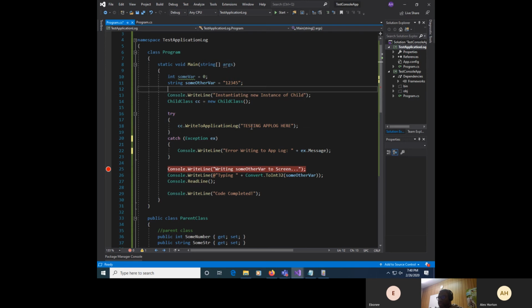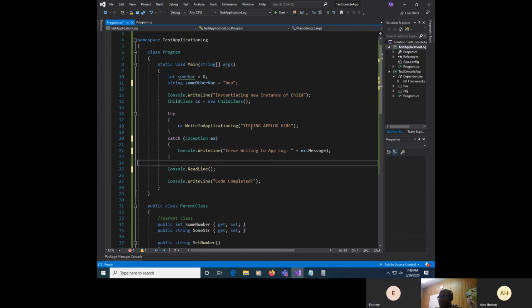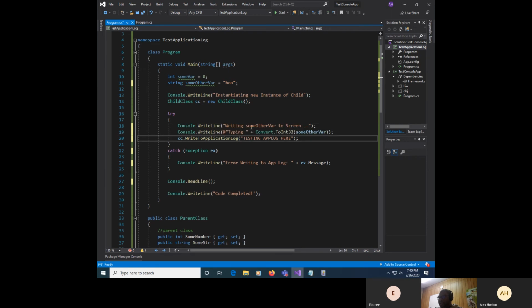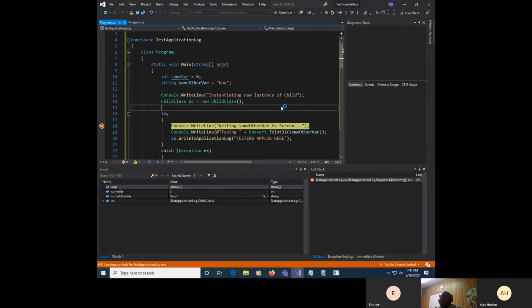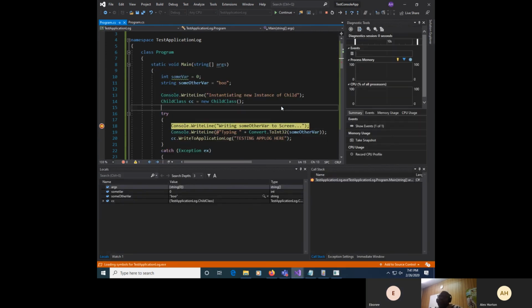Let me turn this back into the boo, and I'll take that up there. I'll debug it again. Just like in Python, you can write your exception to the screen to see exactly what's happening.